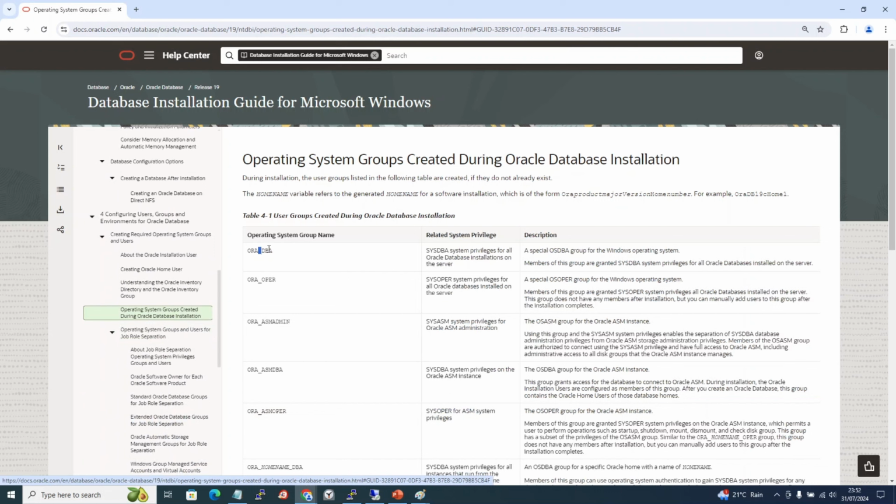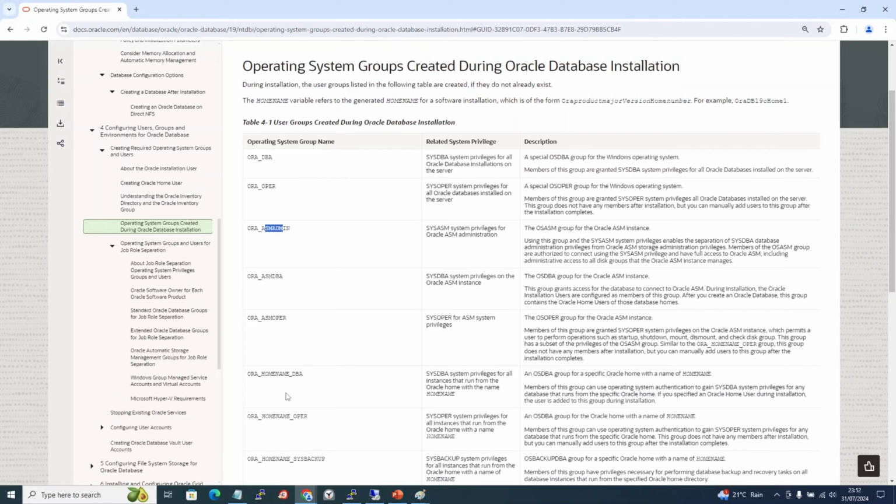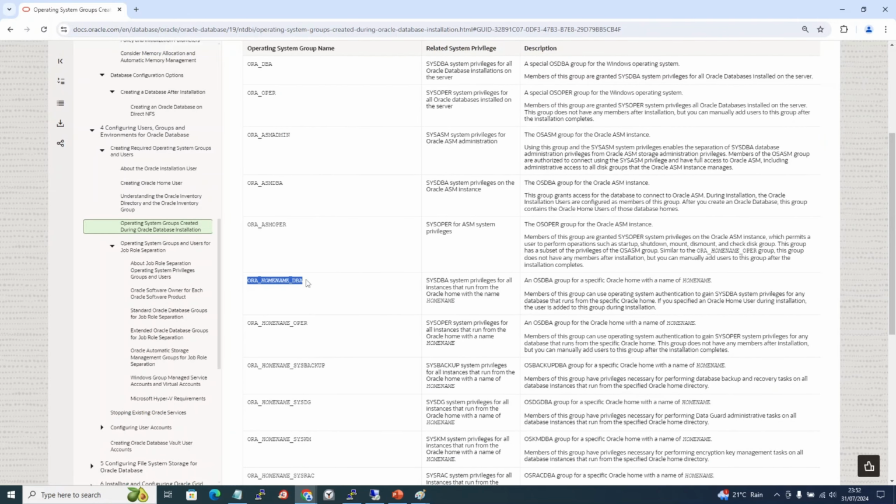Alright, here you go. See, ora_DBA is nothing but the DBA group of Linux, and ora_oper is nothing but the OSOPER or OPER equivalent of Linux. ASMADMIN, ASMDBA, ASMOPER, and if you see here, this is a weird one where it mentions ora_home name_DBA.